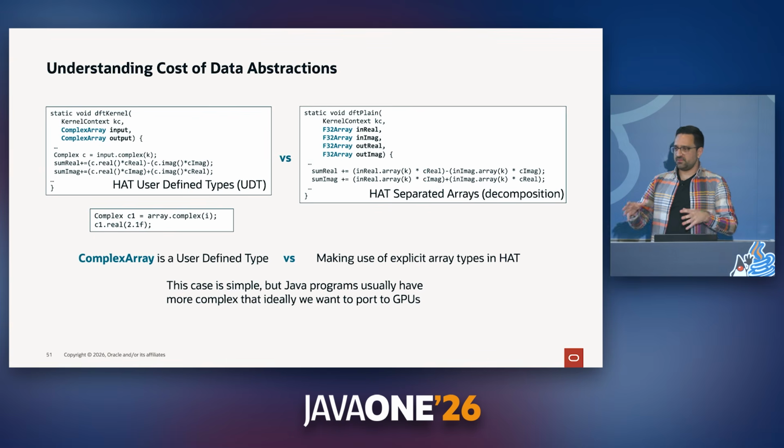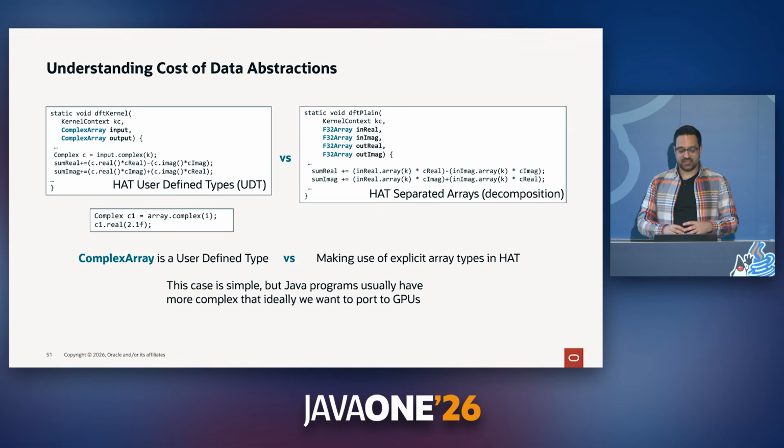Basically, this application is heavy compute, and it's using complex numbers at its core. Complex numbers are like a tuple of numbers, if you like, of a real floating point number and an imaginary floating point number, right? So if HAT doesn't offer you a way to compose types, what you have to do is define, using the pre-built types, probably with arrays, a separate array for each element of your data structure. That's on the right-hand side.